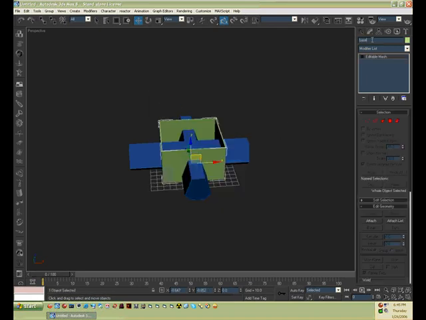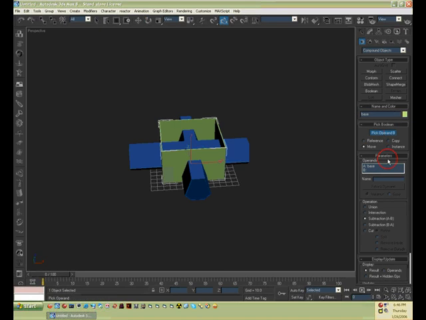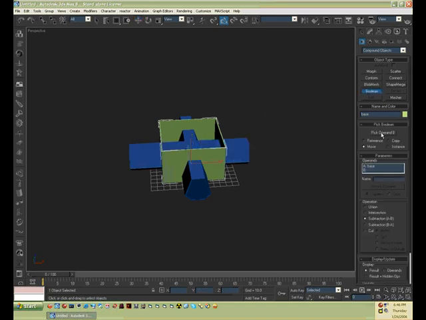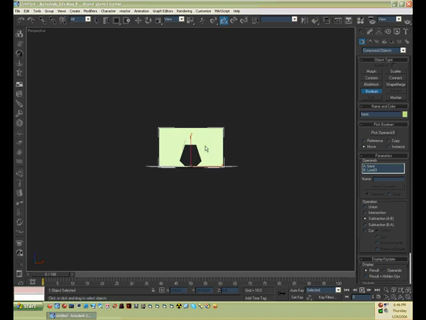Sorry, I misspelled that. So go back to Boolean, pick operand B, subtraction AB, and pick this one, and right click, because if you don't close this off, when you click this one, it'll disappear. I'll show you what I mean. So if I do this, pick operand B, this, and then you'll see that the holes are there, and then you pick operand B again, and you'll see that those holes disappear, and then these reappear.